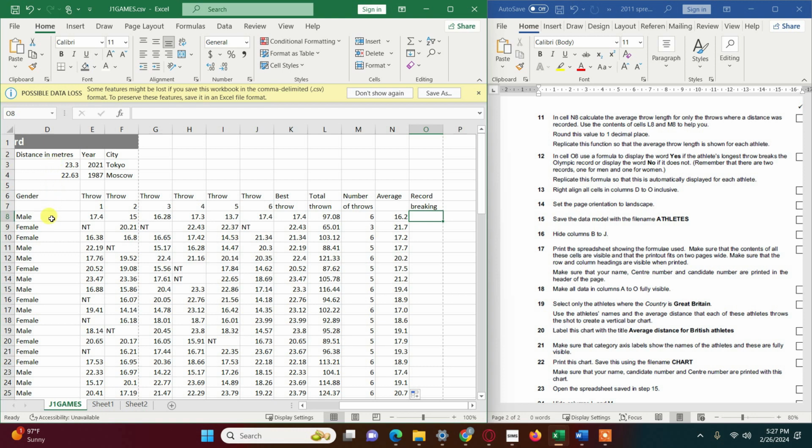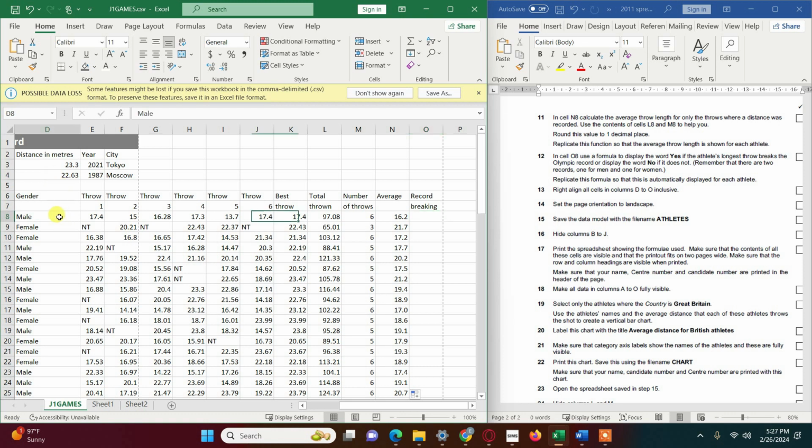So we first need to check if the athlete is a male. If the athlete is a male, then we'll check to see if this record supersedes this one. But if the athlete is a female, then we're checking to see if their best throw supersedes this one here.